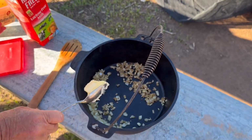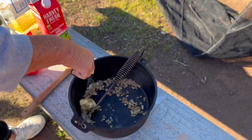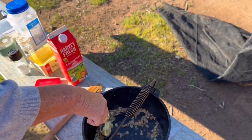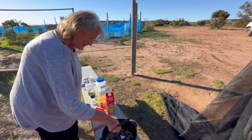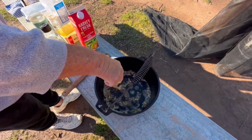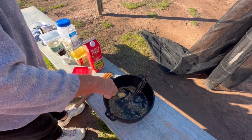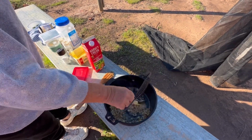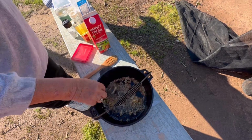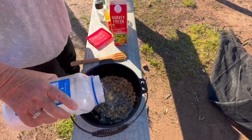Okay, so I've just carried it over here. I've taken it off the fire. Now Karen's going to do the technical bit. You're good at this. You've never had a bad white sauce yet, I'm sure. No. But this is in a camp oven, so well, I'm sure it'll be good. Well, as long as you cook the flour down. Yeah, that's true. Bit of flour in there, eh?